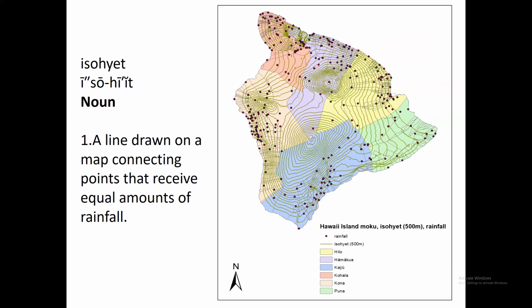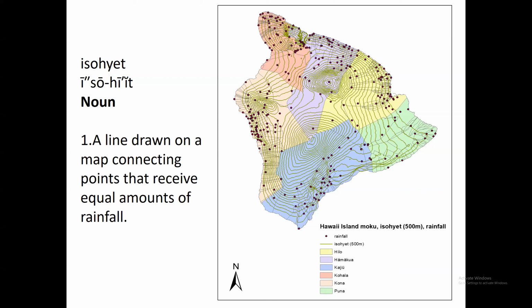The problem, or one of the problems with this map, is all of the isohyet lines are the same color, right? And so that's not really helpful, right? I don't know if you guys can see my cursor, but what's the difference between this isohyet line and this isohyet line, or this one over here and this one over here, right? There's no label, there's no color, there's no discrimination between the different lines. They exist, okay, right? But it's not really helping us.